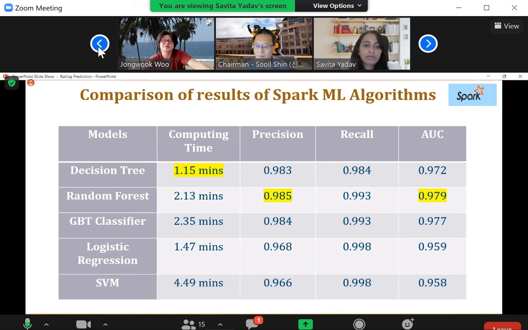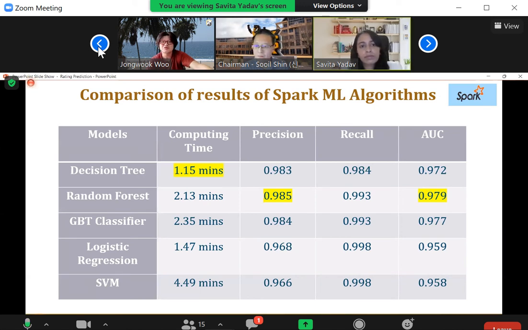For example, if we use a traditional system and build a model with, for example, a 400 megabyte data set, it takes 8 or 9 hours to build a model.